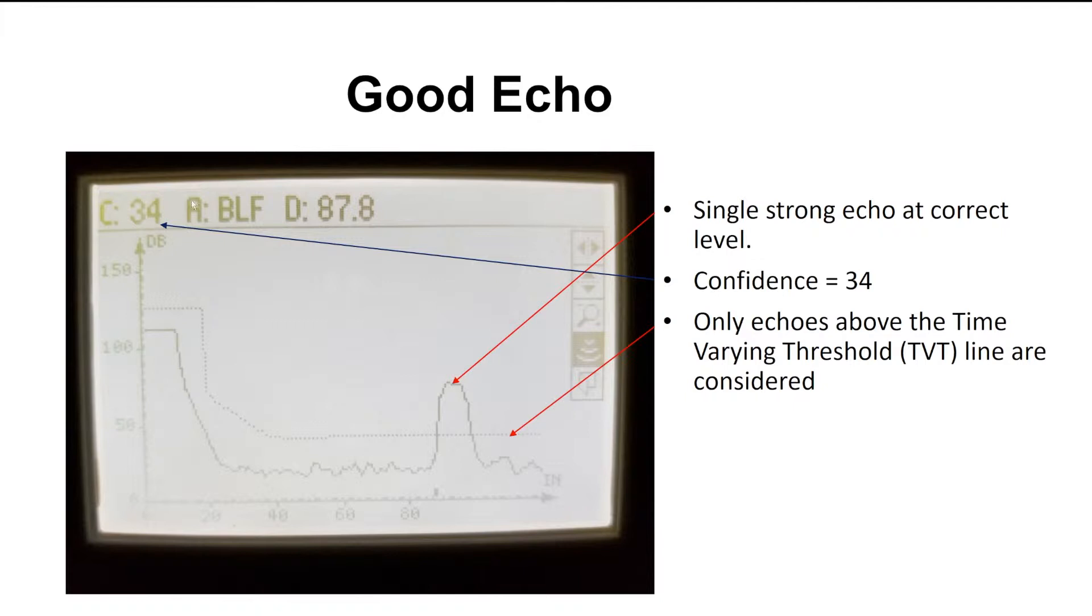Now, looking downward, we got the actual echo, and then below that, we have a horizontal line here, which we call the TVT, or the time varying threshold line. What that's telling us is only echoes that exceed that TVT line are going to be considered as valid echoes. Understanding this a little bit better, in the X plane going left to right, that's our distance from the center face downward. And the Y, or vertical plane, that is our amplitude of the return echo.